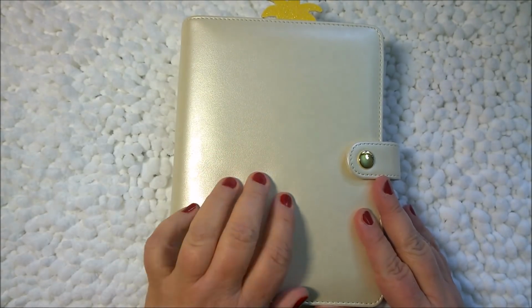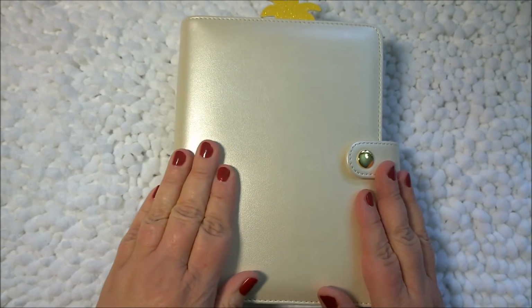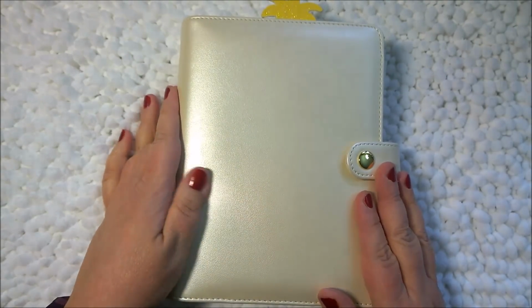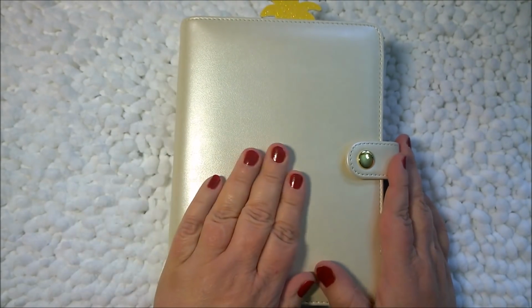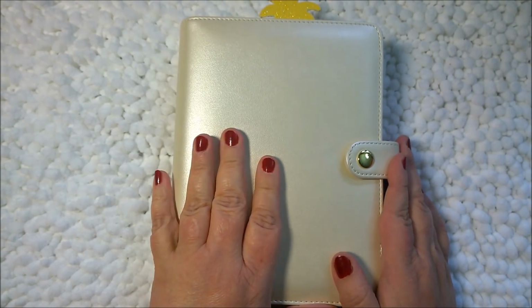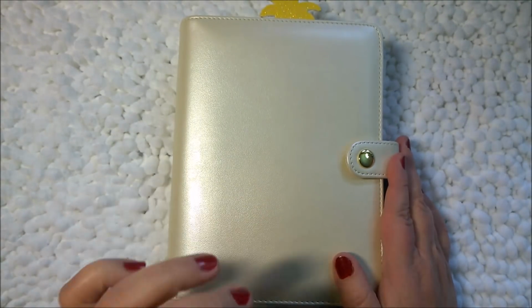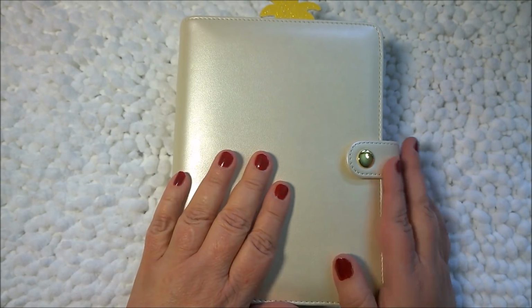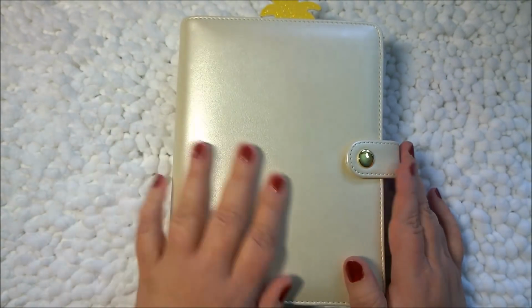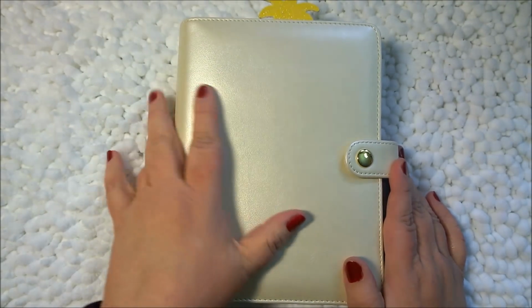I would put it better than a Color Crush, in my opinion. Not to say anything bad about Color Crush, because I love Color Crush. And I would say it's very, very close to the Filofax Saffiano leather. And I know Filofax is real leather. This is faux leather, but it gives you an indication of what the quality might be.